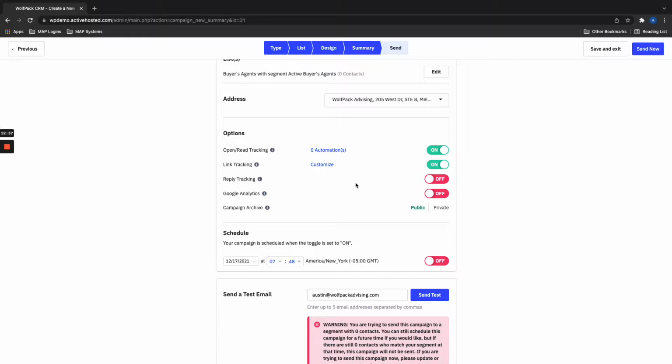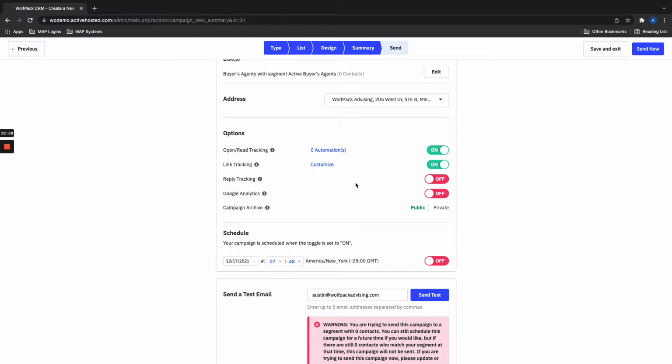The downside is that in order for the system to measure that, the response has to go through a proxy server before it comes to you. And that proxy server is going to be a super long random combination of letters and numbers, not your actual email address. So the downside is if somebody goes to reply to that email, it's not going to appear as though they're replying to you.